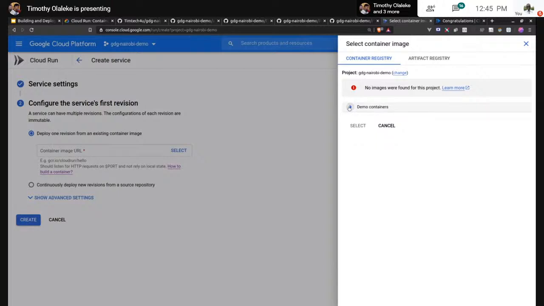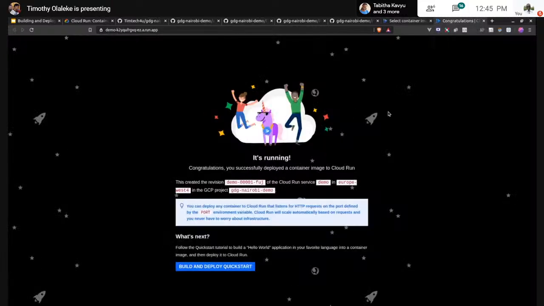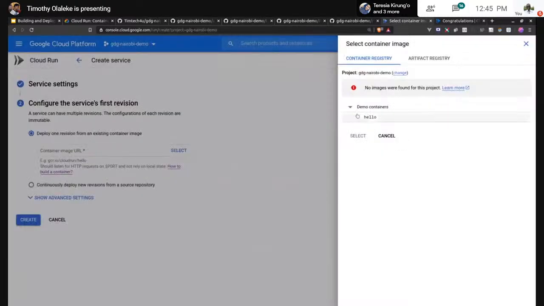Right now, I don't have any. The only image that is here is the default Hello World image you can see, right? Which is what I used to deploy this here. And if you had your own custom images, you can select the image here. But since I'm not doing that, I'm just going to cancel this, right?